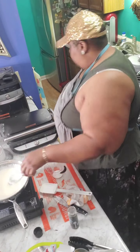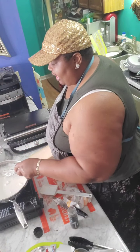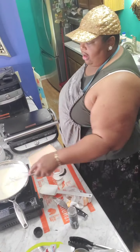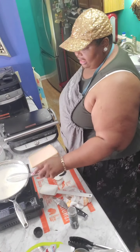But we don't want lumps, so we're going to whisk it. As you can see, I put this right in my non-stick stainless because it can handle a little bit of metal. This is not going to ruin your pan. It's not going to scratch it up. It is just fine.